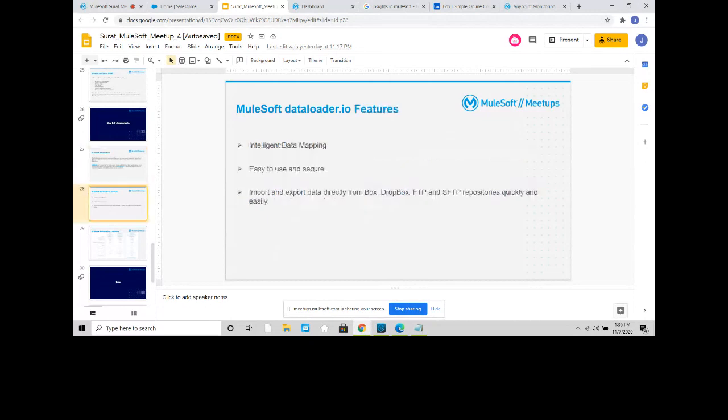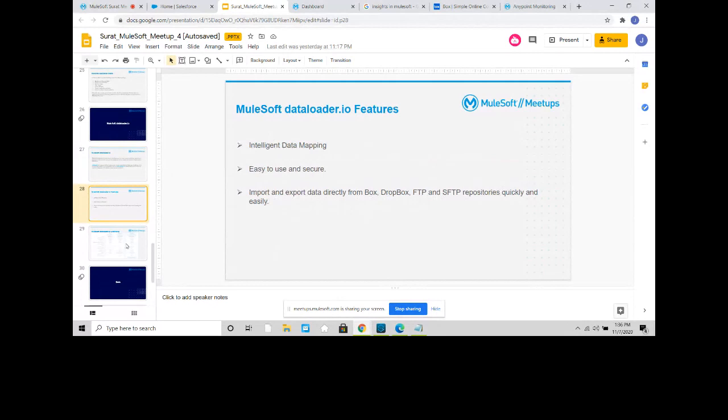There are a few important features: it provides intelligent data mapping, it's very easy to use and very secure, and it imports data from Box, Dropbox, and SFTP to Salesforce.